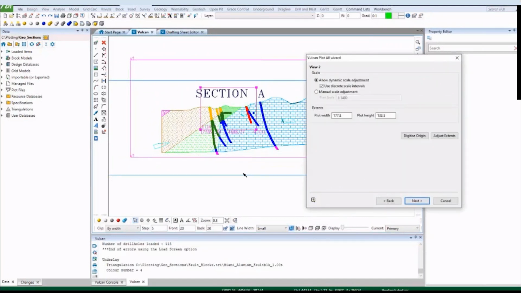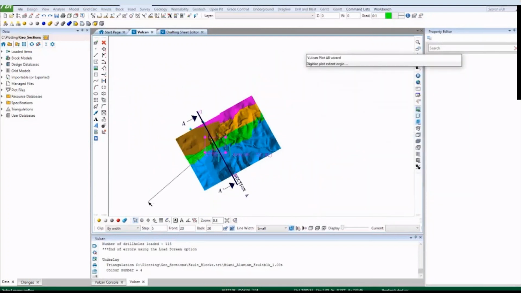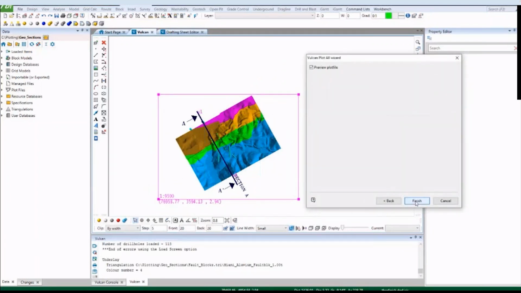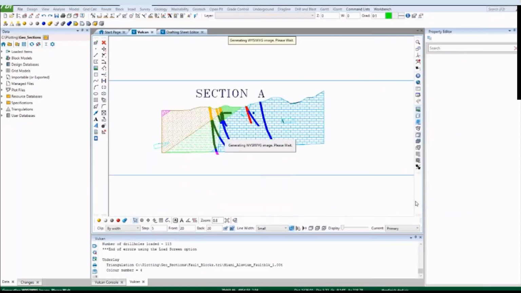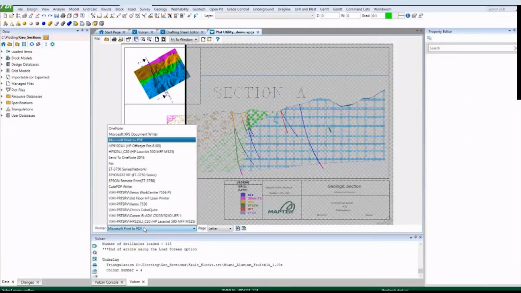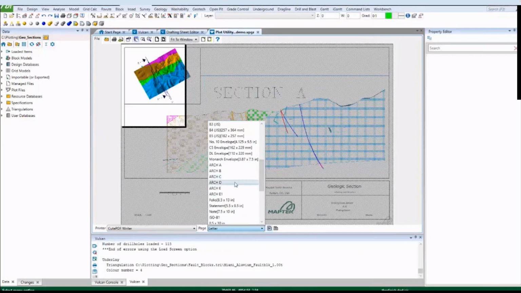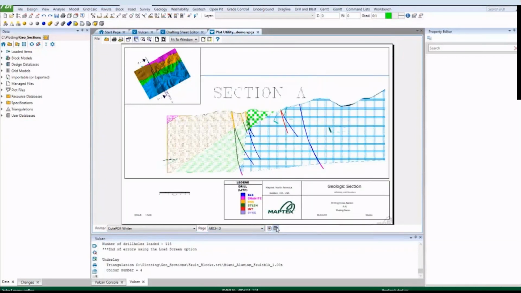Next, setting up the grid for view 2, still no grid. Now I click out onto the screen, pick number 2 on my keyboard to get into my second view, digitize my origin, adjust my extents, and then take a look at the final result. And you see how well the WYSIWYG did with our solid shaded triangulations up in my plan view, and how good my section view looks of my triangulations.